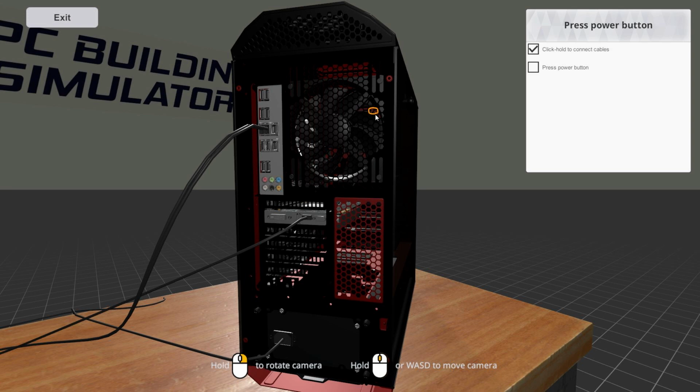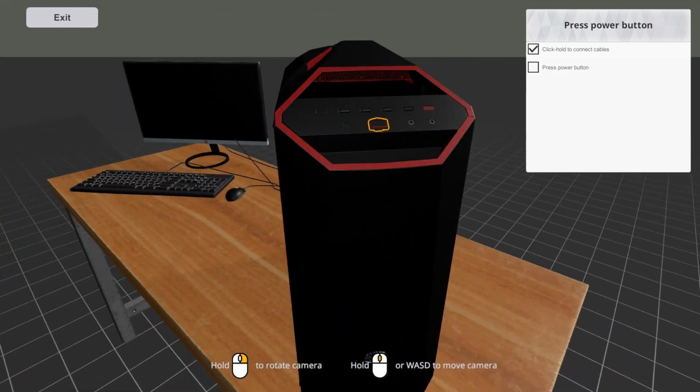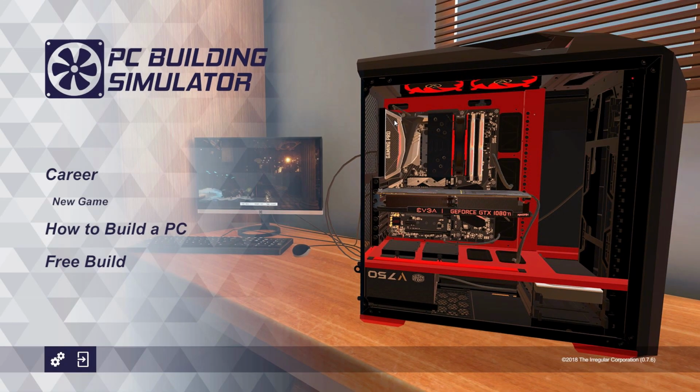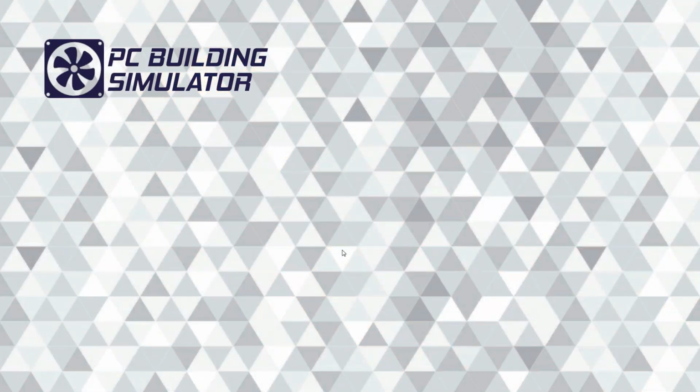Or a backup unit. You should definitely have backup and surge protection on your very expensive computers. $100 will save you thousands and a lot of headaches, right? And that's it. We built a computer. Wait a minute. Didn't even turn it on. All right, well that was pretty cool. So that's how to build a PC. Now that we have that knowledge, we can go to free build, or we can start up a career. Let's check out the career. Ooh, I love it. The fan spinning.